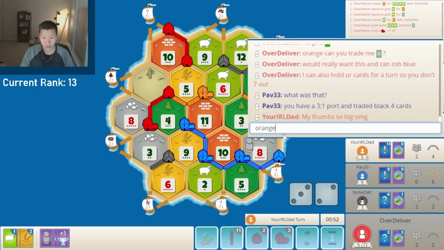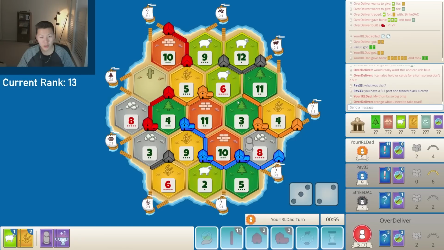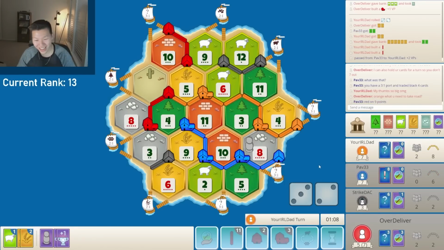5? Since blue has a win in hand. Okay, good. Blue has a win in hand. Cool. Yes, I am at 9 points. I am at 9 points.